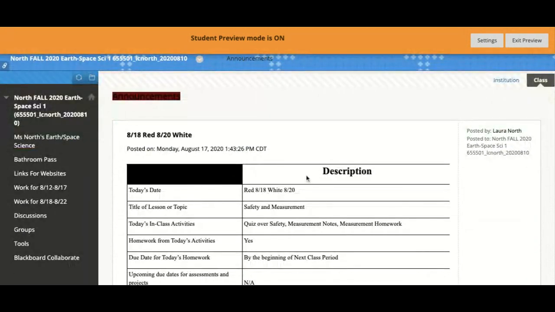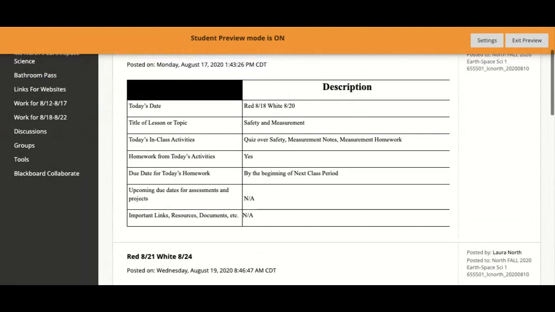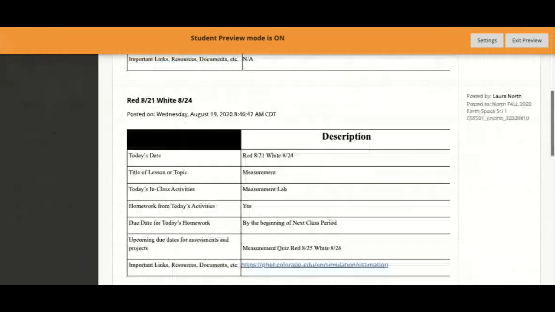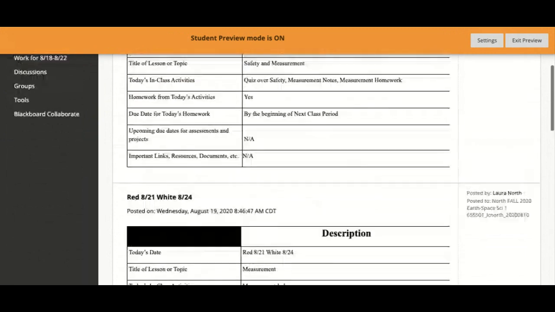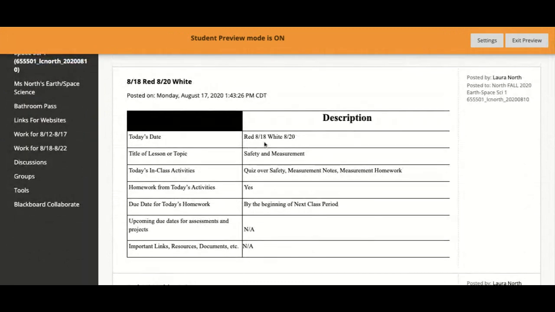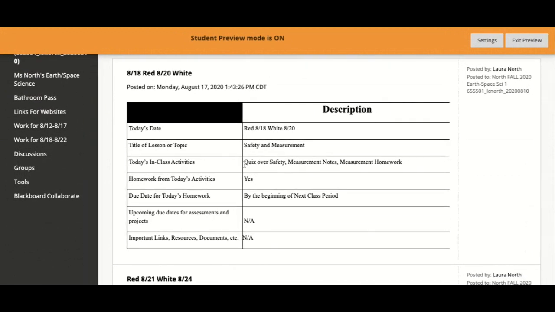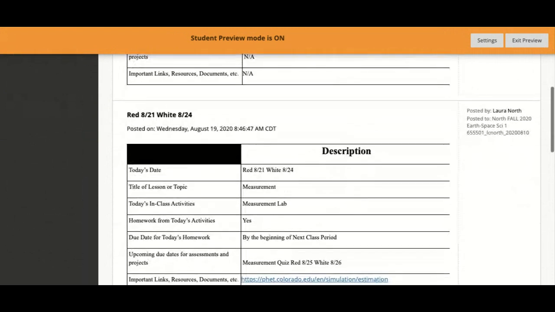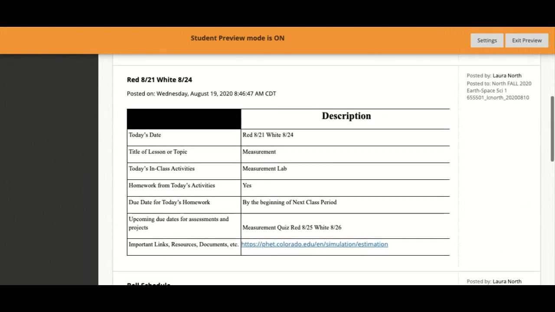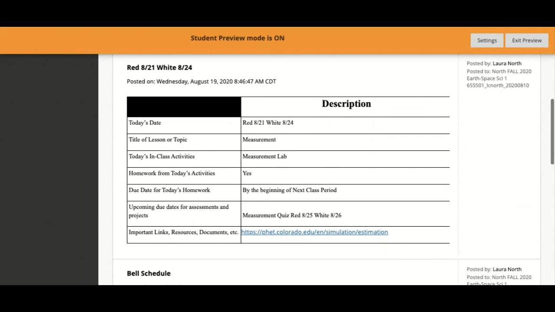Anything that's coming up, I put in this little grid, and all the teachers are using the same grid, so there's less confusion. I have what some of the kids did yesterday and what the kids are doing tomorrow. There is a quiz over safety for the white classes tomorrow. Then in our next 2 classes, the whole class will be doing a measurement lab.